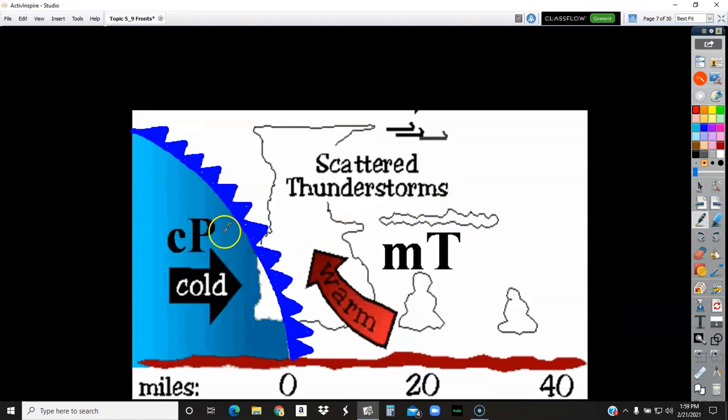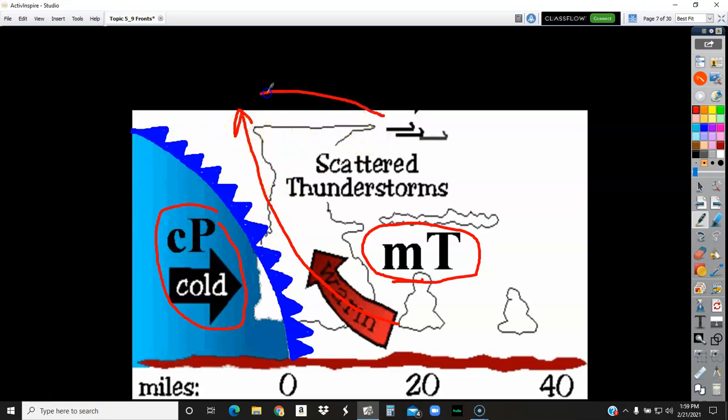This shows the same thing again. So you got this cold air mass back here. Again, an arc is always going to be the symbol for a cold front, this curved line. This warm maritime tropical air is going to lift right up over the cold front as the cold air pushes the warm air up. And again, you're going to get that rising, expanding, cooling, and form these really tall cumulonimbus clouds, which give you those thunderstorms, especially when we get into the warmer months like June, July, August.